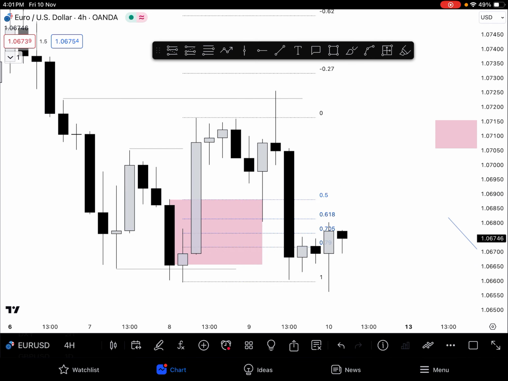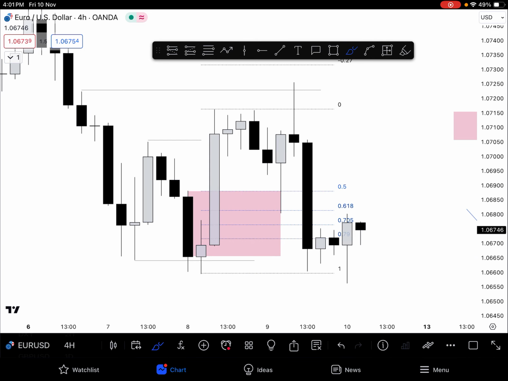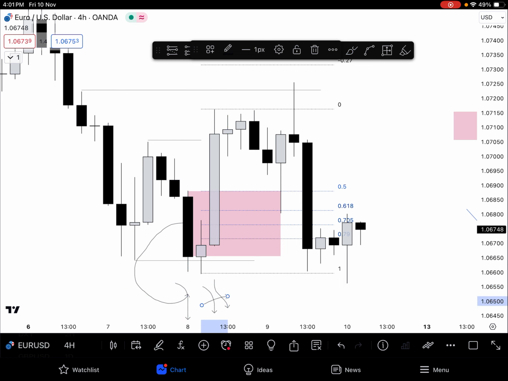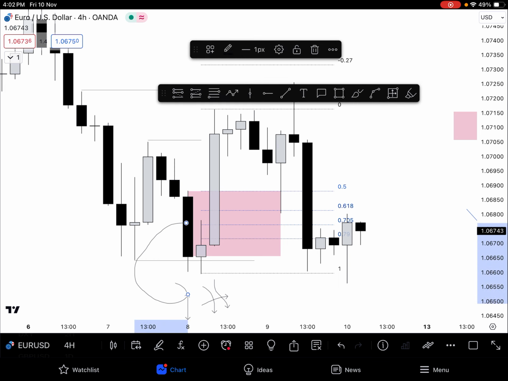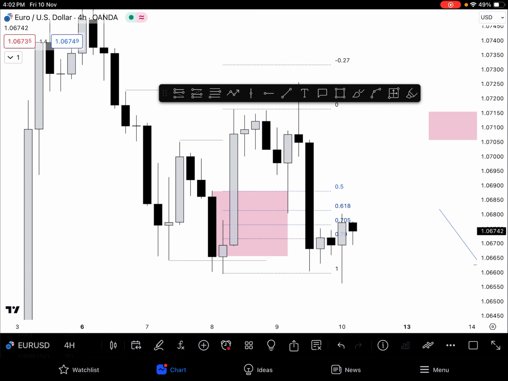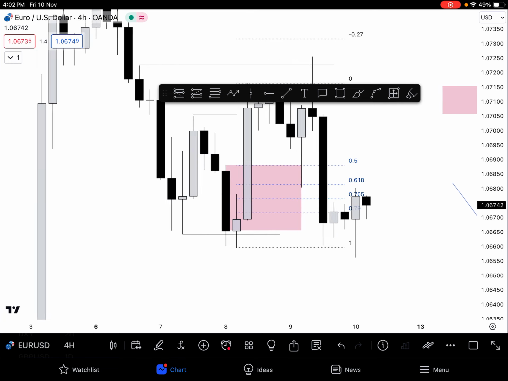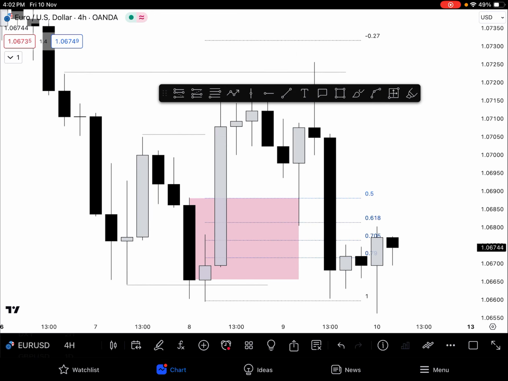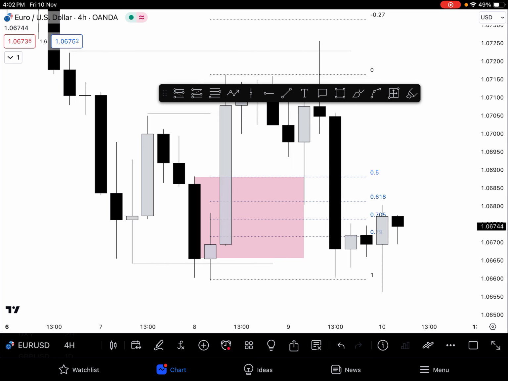And also if you see, this is my high probability order block. Why is it a high probability order block? There are multiple reasons, but one of the few reasons is that it's a bulky candle. Bulky means a thick, high volume candle is my high probability order block. It also took out the liquidity, broke the structure, and has a fair value gap. So I have multiple confluences. That's why this is the potential point of interest I will be looking at for longs.